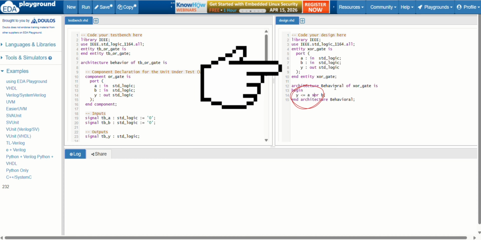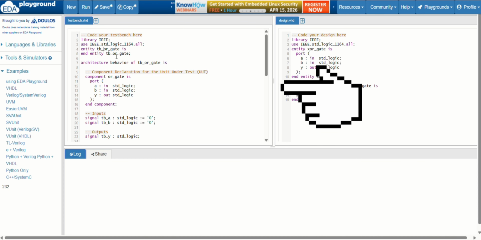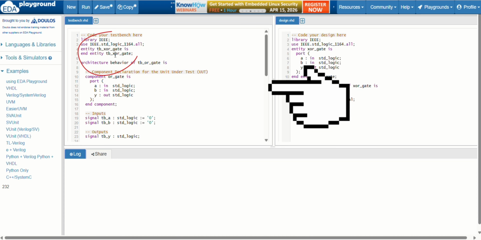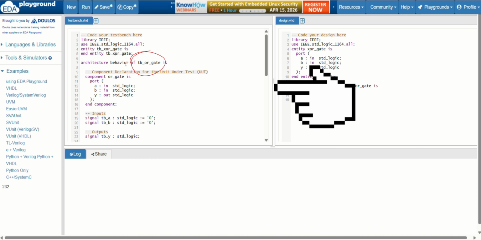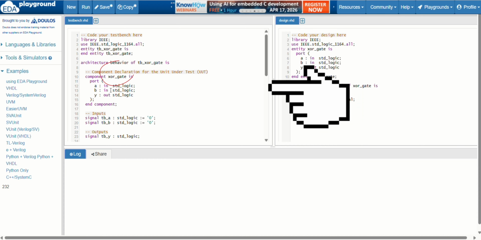Now in the test bench part, in the entity name we have to change it into tb underscore XOR gate, then end entity tb underscore XOR gate. Then in the architecture behavior, tb underscore XOR gate. After that, in the component also we have to change the name, because we changed it in the design part: XOR gate, then A, B in, and Y out.